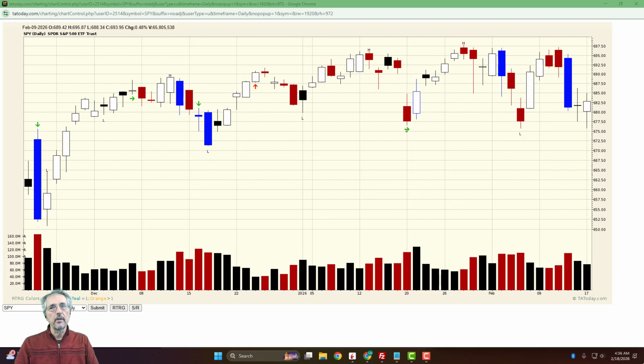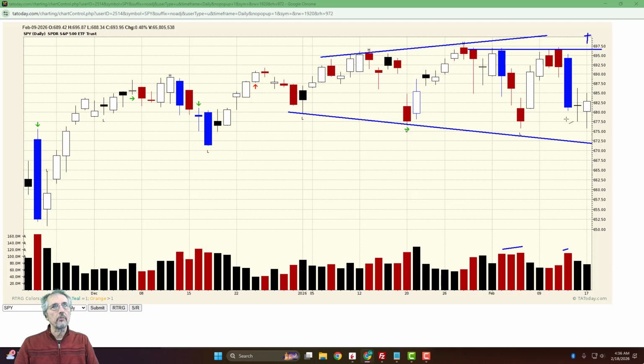Where can it bounce? Well, actually, you kind of got this expanding wedge, if you will, that's been developing. So it can come all the way back up to here if it wants to. Realistically, you've got all these volume tails here and here, so I would think that when you get into this area, you're going to have the same problem you've had before, which is they're going to sell it. I don't even know if it'll get to that area. You've kind of got some areas right in here, right underneath these lows, just under 690 on the SPY. That's probably going to serve as resistance as well. So if it gets over here, it can get to there, and potentially can get up to the top of that wedge that it's been developing.